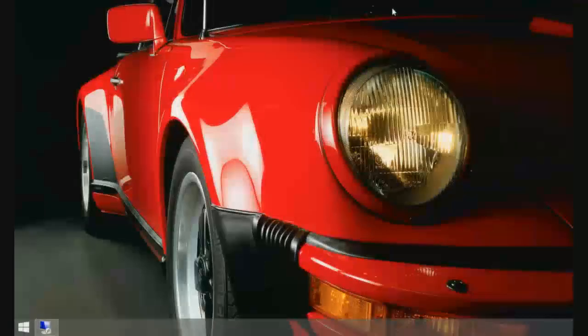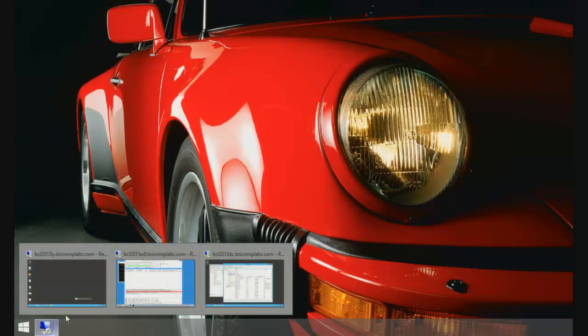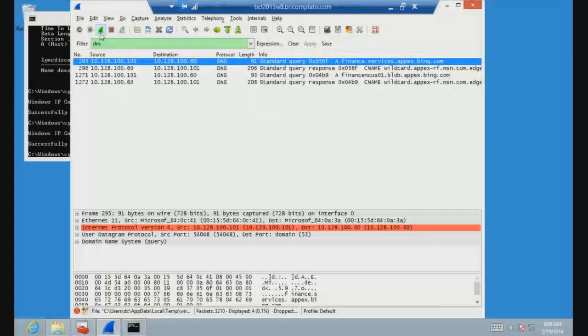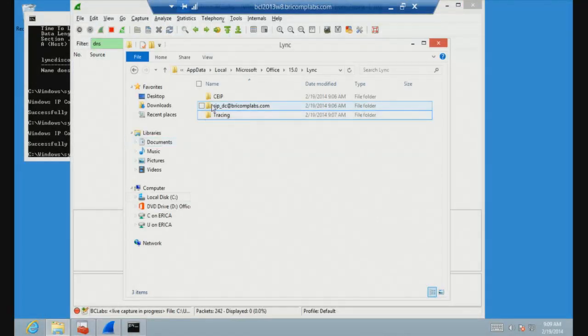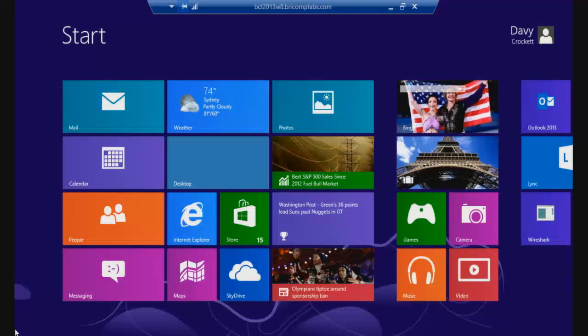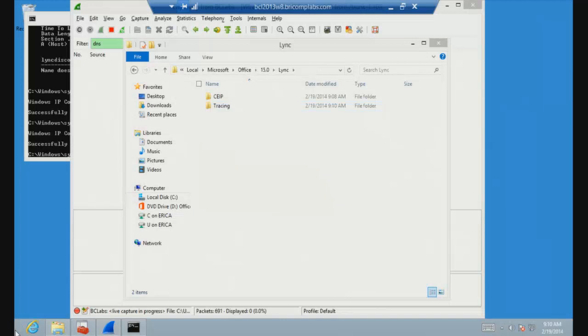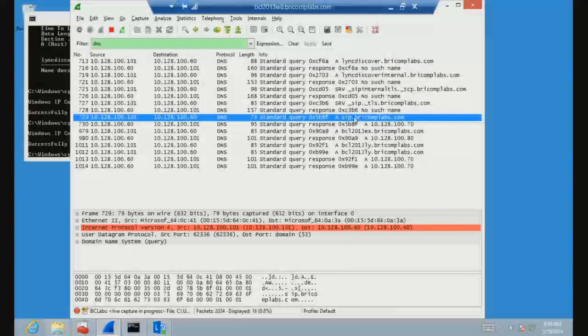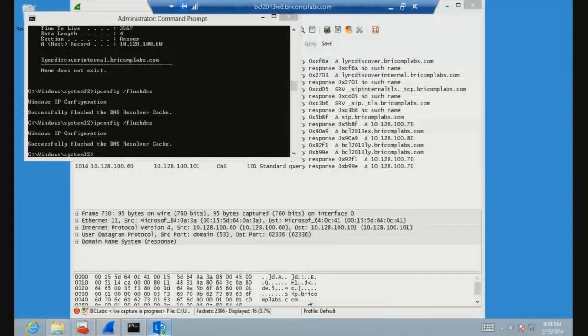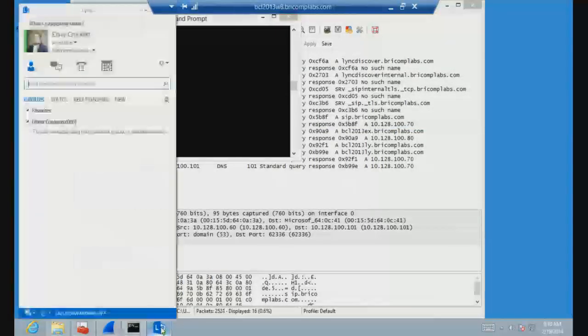So back to the client. Okay. We will restart, clear our cache, and off we go. So the guy has no idea where he's going, or so we think. And in fact, he gets a response for SIP. He gets the IP address back, and he's in, just with a single A record.